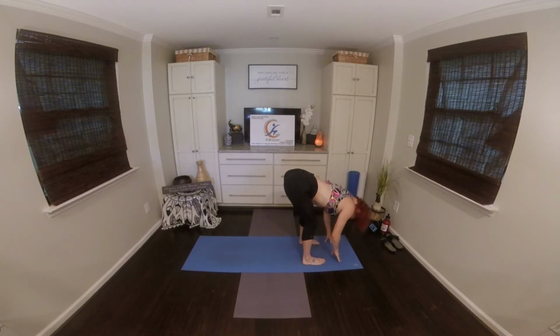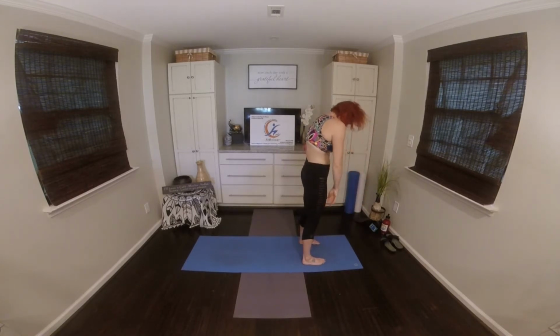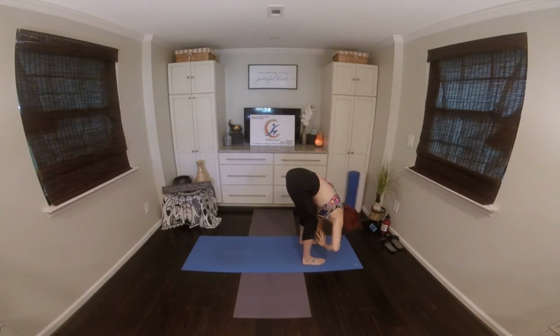Inhale, flat back. Exhale, fold. Bend the knees. Maybe support with the hands and roll it up. We'll do that one more time. Inhale, reach. Maybe take that back in if you like. Exhale, fold. Bend the knees, tuck the chin.